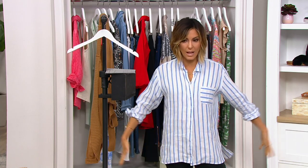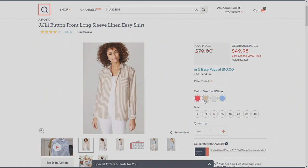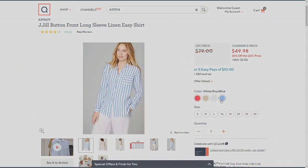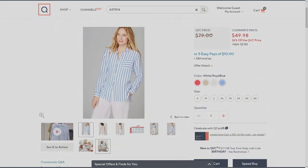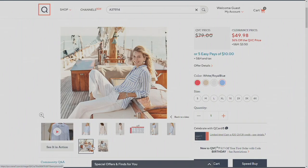I'm telling you, when J.Jill goes on sale, that's the time to grab what you can. We're super busy — a $10 payment brings it home. Wear it like a jacket, tie it around your waist, put it with your maxi dresses. When I got here tonight, extra small was available and I couldn't wait to try it on. I ran out of time, tried it on live and in person, wanted it, and it's gone. That's how quickly this is going.